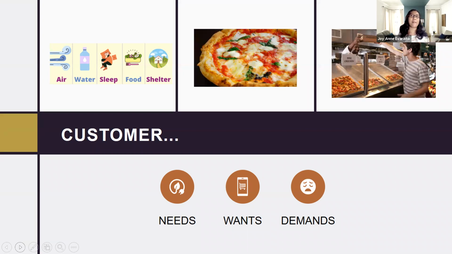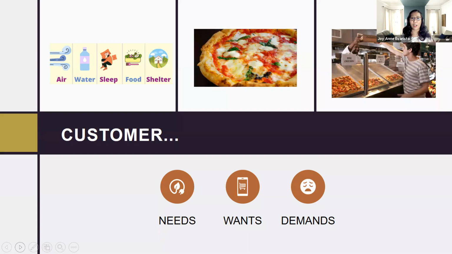So for example, yes, we need food. All of us will agree that we need food. However, we have different preferences for food. I may want pizza. Some of you may want Korean food. Some of you may want Filipino food for that matter. But let's take even pizza alone, we have different wants. I like my pizza margarita style. Sometimes I also like it fully loaded. I don't mind if it has pineapple on it.